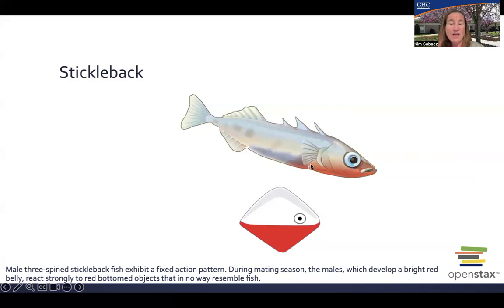If it is mating season and that fish sees another red color, it doesn't even have to be another fish. It can just be the color red. It's going to set off their pattern. They're going to get all mad and aggressive because it's their fixed action pattern. If anybody has seen betta fish, they kind of do this too. If you put a mirror up in front of them and they think that they're seeing another male, they get all big and bad and their gills fluff up. Fixed action pattern.